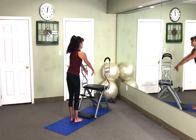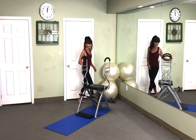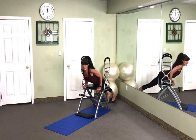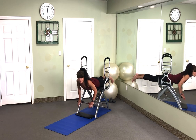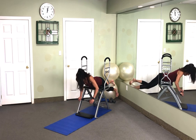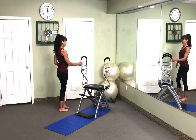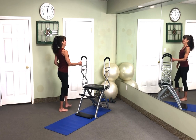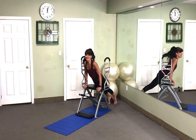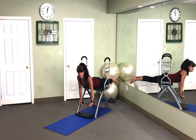All right, slowly roll up, inhale. And exhale down. Walk to the back of your chair. We're gonna do more upper body training. All right, from there, we are going to go into our swan dives. So let's place our hips and abdominals just so that you feel comfortable and balanced. Hands are gonna go on the pedals, and we're gonna go into our swan dive.